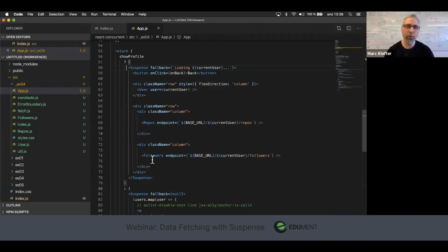And this ties back into what we talked about in terms of concurrent mode and things happening on separate branches. When I click on a user and a pending indicator starts showing the 3 dots, what React actually does is it tries to render all of this in the background in a separate branch. And only when everything has been fetched and we are ready to show the profile view with the user's profile info, repos, and followers, that's when React merges the separate branch with the master branch. Again, the master branch is the one where we're showing a pending indicator. And once the branch with the profile view has been completed, meaning we have fetched all the data, we have rendered everything, then we rebase, then we merge that branch with the master branch, and we see the profile view.